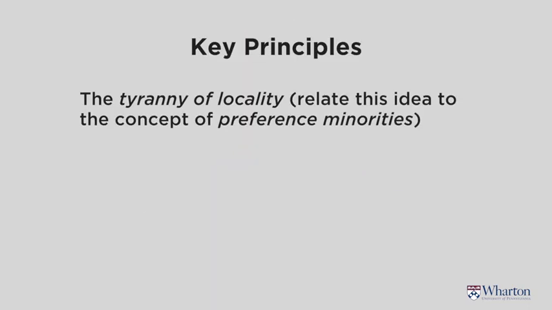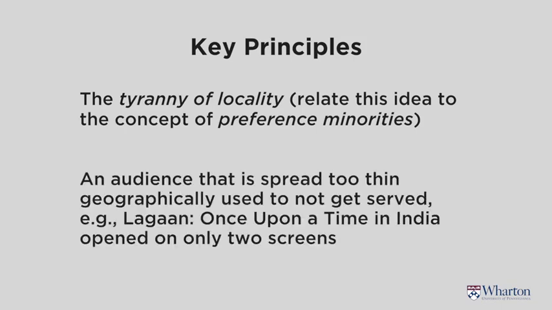Secondly, I'd like you to think about if you were a seller on the supply side and you had an unusual product, and where you would want to sell that product. The product that was mentioned in Chris's book, and I'll just mention here again, is actually a very good movie called Once Upon a Time in India.